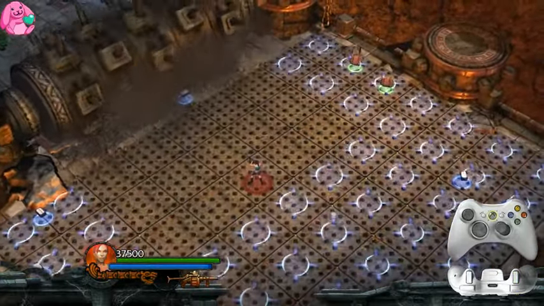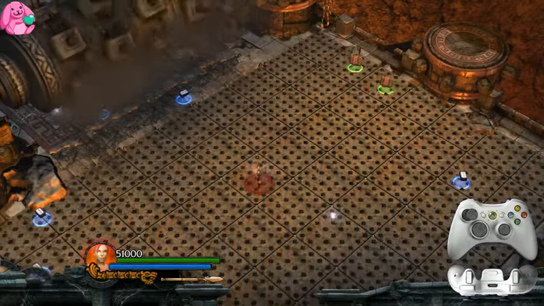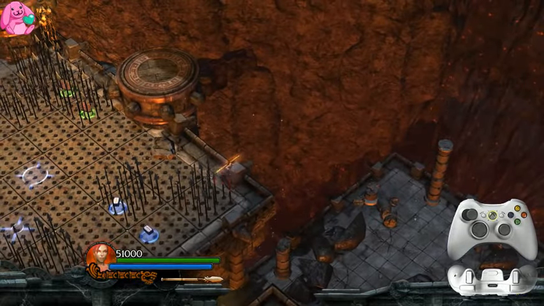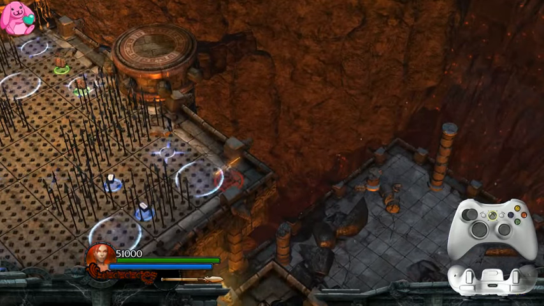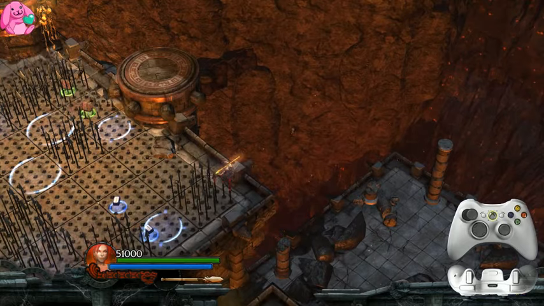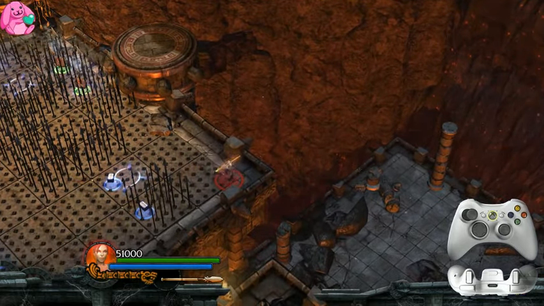Then we get to RNG spikes after one last batch of spiders. So this, hence the name, it's random. These spikes just appear, and you can either run around and try to avoid them and play it safe. I would recommend going fairly slow if you do that, so you can make sure you have an exit. Or you can do this, which is actually fairly simple.